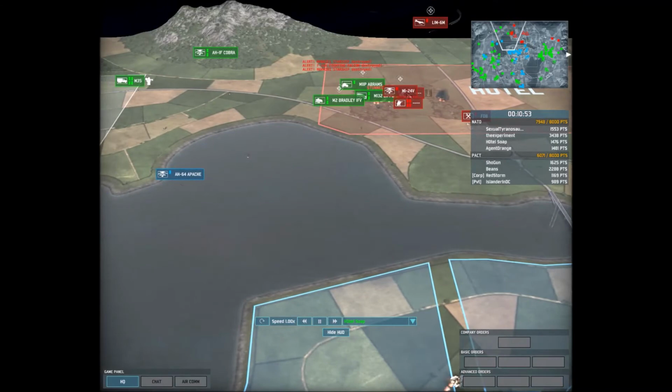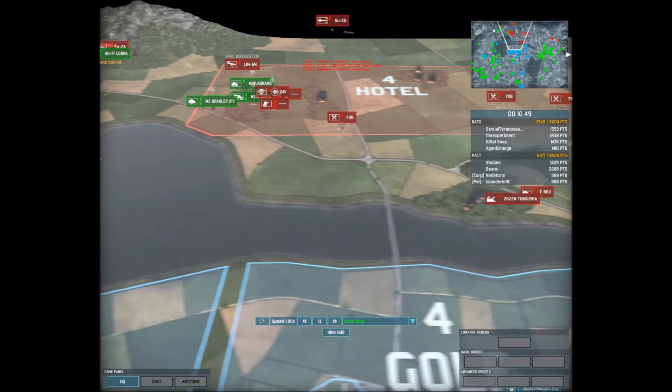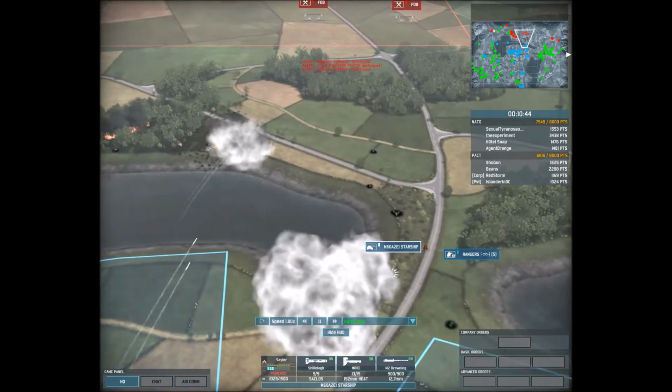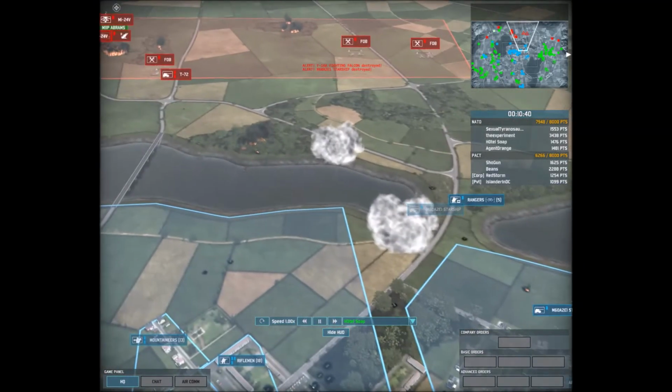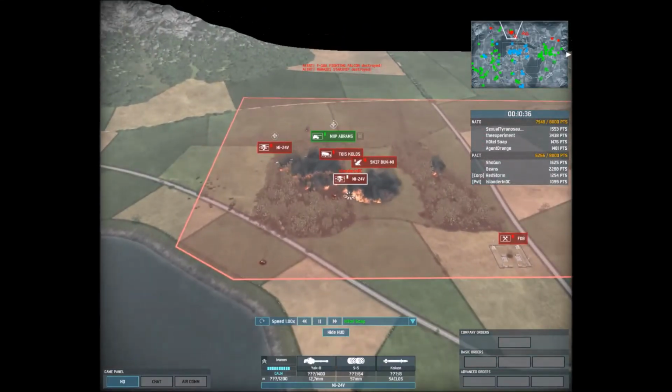AH-64 Apache getting dangerous, moving across this body of water here now, getting close to that AA net. More artillery coming in. Oh, I moved up my starships. We have a T-80U I saw over here. Starships, though, getting ripped apart by that T-80U, pulling them back, dropping smoke to try and protect them.